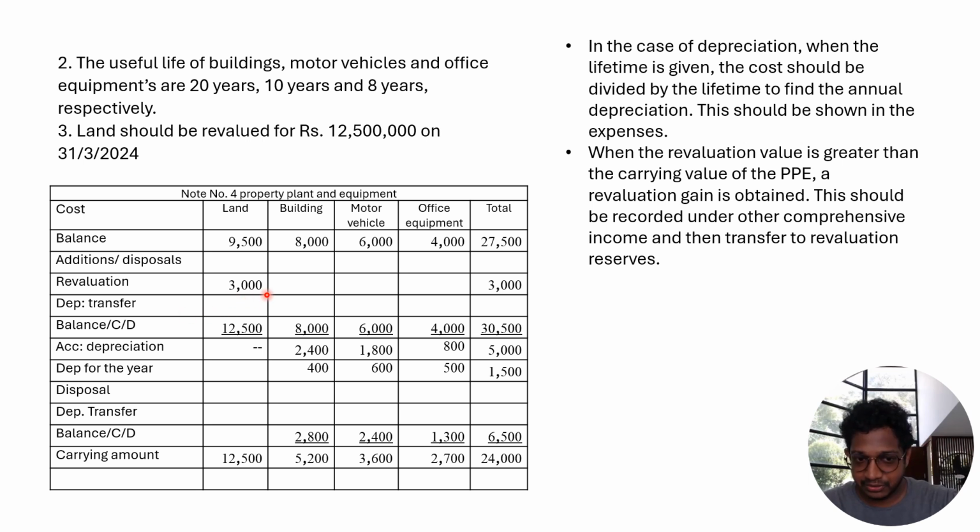But first of all, you have to record this revaluation surplus in your income statement under other comprehensive income. Then, when you are balancing and settling the old accounts, the balance of the total other comprehensive income you have to transfer in changes in equity under revaluation reserve. So that's how you do the revaluation, right? These are the simple adjustments for property, plant and equipment, but nowadays the property, plant and equipment adjustments are a bit more complex than this. Okay, next slide.